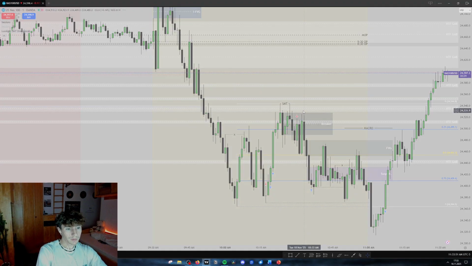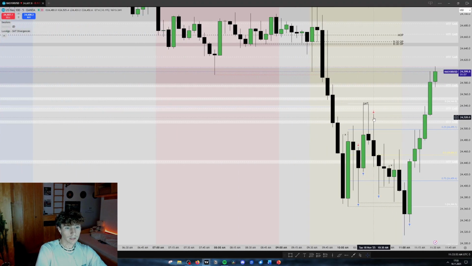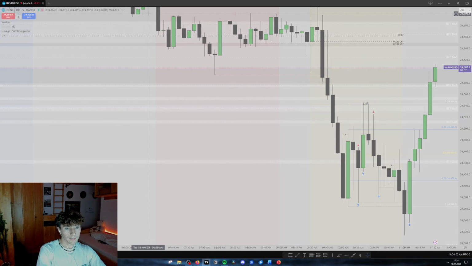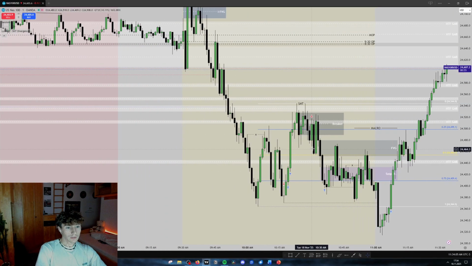Also, on the 5-minute chart, we can see that we just step back into the balanced price range right here. The wicks, one is to the upside, one is to the downside. So that's a balanced price range, and that's what we want to see. So we are trading lower, and right here we also have a market maker sell model within a higher time frame market maker sell model.